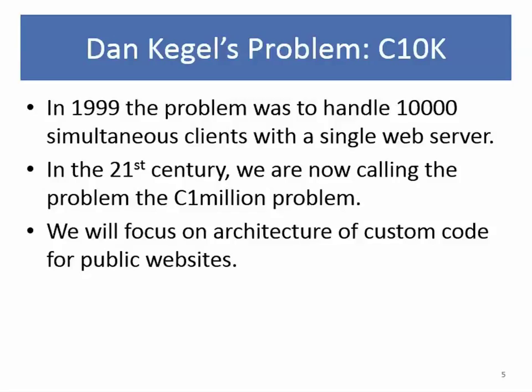So it was. You look at the title here. This person, Dan Kegel, he actually looked at this problem way back in 1999. And then he called it the C10K problem because his theory was that at that time, in 1999, you could support 10,000 concurrent users on a single web server built on reasonable hardware. Because back in 1999, 10,000 people was quite a bit, right?